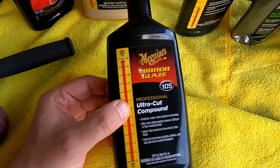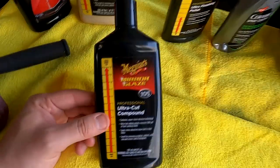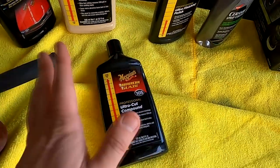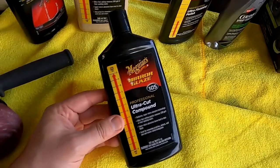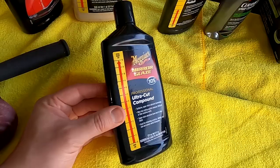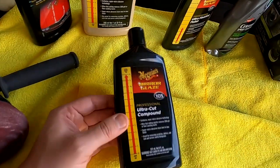Not all the time, but in some cases. And I don't really understand why. I was using it in very cold conditions, trying to stay out of the sun. If it was in the sun, this stuff dried immediately. Plus a lot of dust. Boy, this thing kicks up a lot of dust, especially when you're on a machine. So just be aware of that.